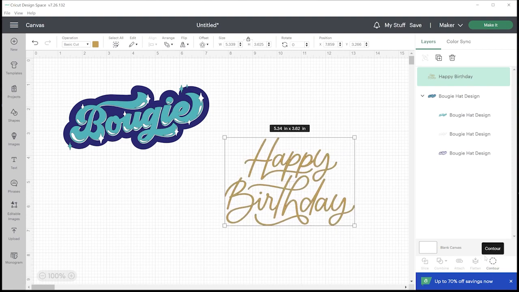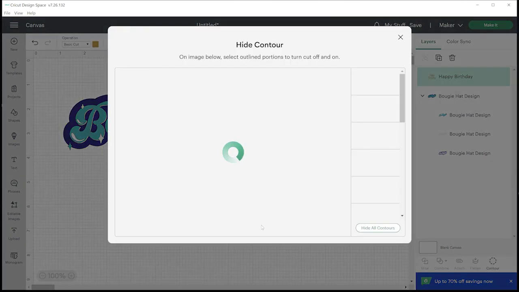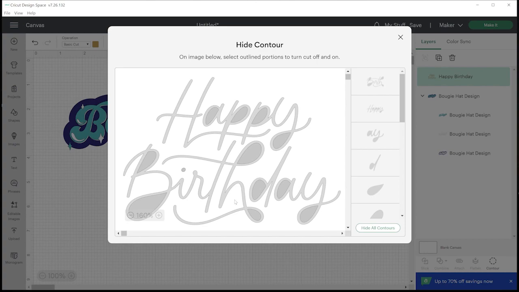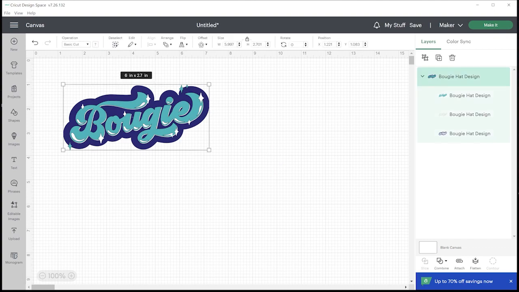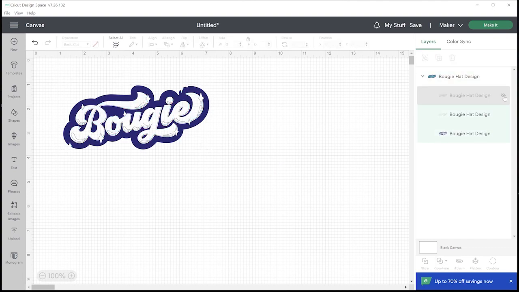You can edit the contours. So maybe you just want birthday or just the happy. You can turn off each of those shapes to get rid of those. So if I close that again, you can see I've got just that and then the day. So you can use the contours to edit it, but you can't really change the lettering or things like that. Same thing with this. You've got different layers for the colors and interactions, but you can't really change the word.